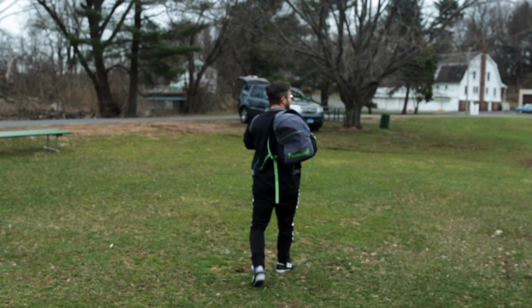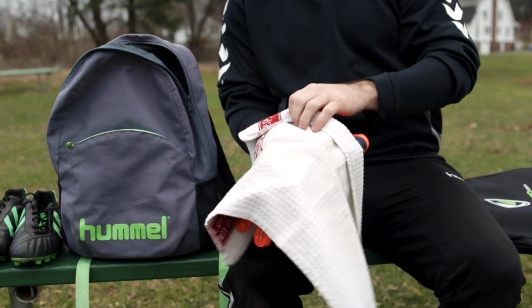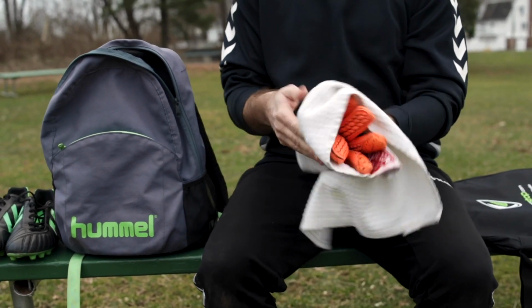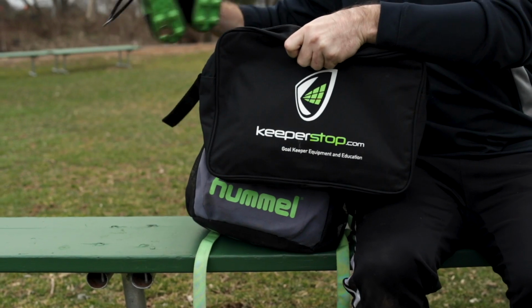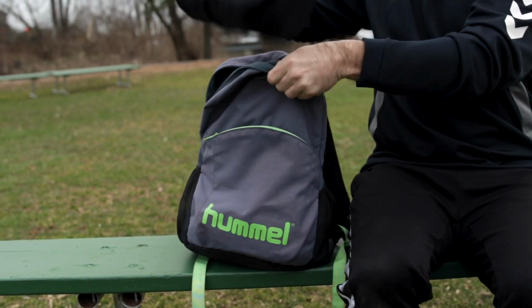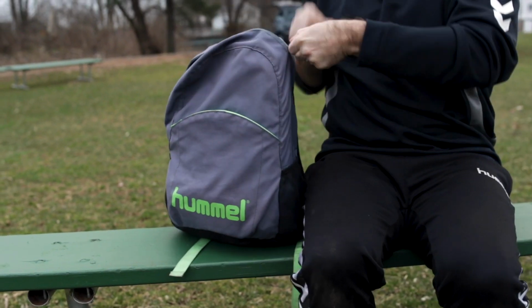It's a soft material, so if anything sharp or abrasive comes into contact with it, it's going to damage it. So you want to make sure, as Christian said, they're stored appropriately away from those sharp objects in a handy dandy keeper stop glove bag. And then back to 5.2 is wash the goalkeeper gloves when you're storing them over a long period of time.